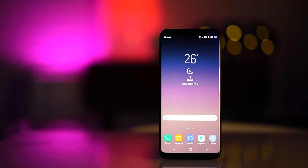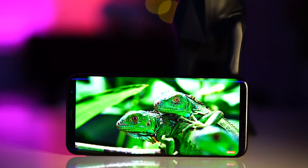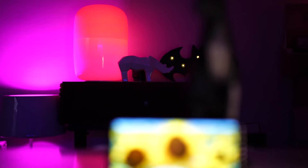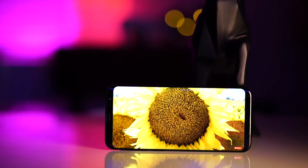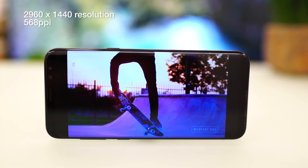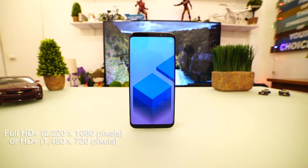For a device that's only the size of the Galaxy S7 Edge or the Note 7, the Galaxy S8 Plus managed to squeeze in a lot more space for the screen. The biggest feature of the Galaxy S8 Plus is its massive display. Measuring 6.2 inches across, the expansive curved display looks really awesome. This puts the screen-to-body ratio a little over 83%. The S8 Plus features a large screen resolution of 2960 by 1440 pixels, giving it a density of 568 ppi. The resolution can be natively adjusted, with options for Full HD Plus and HD Plus, depending on user preference.